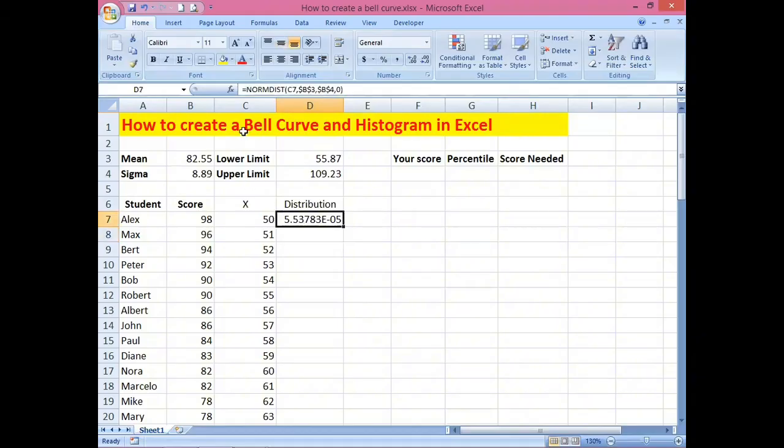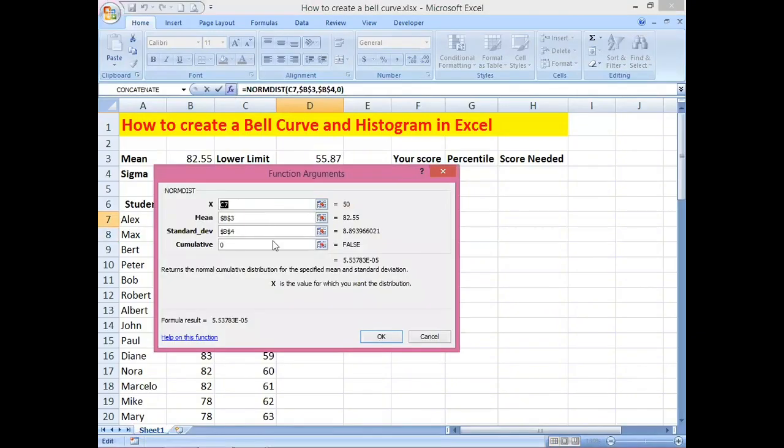I'm going to open the function arguments dialog. The x is C7, then the mean number, the standard deviation, and the cumulative. NORM.DIST returns the normal cumulative distribution for the specified mean and standard deviation. X is the value for which you want the distribution. We're gonna test the numbers from the lower limit to the upper limit.